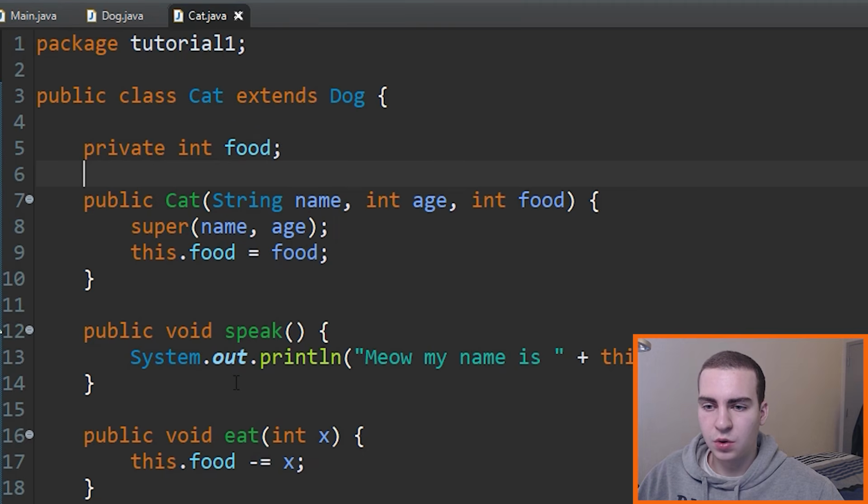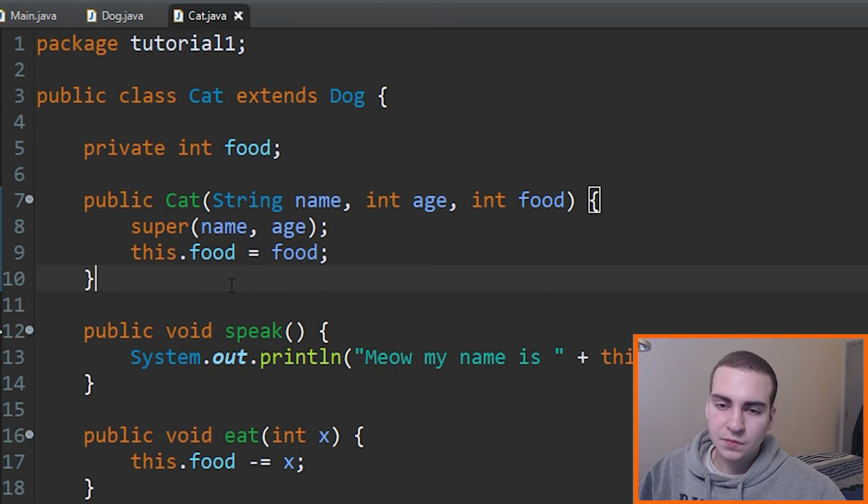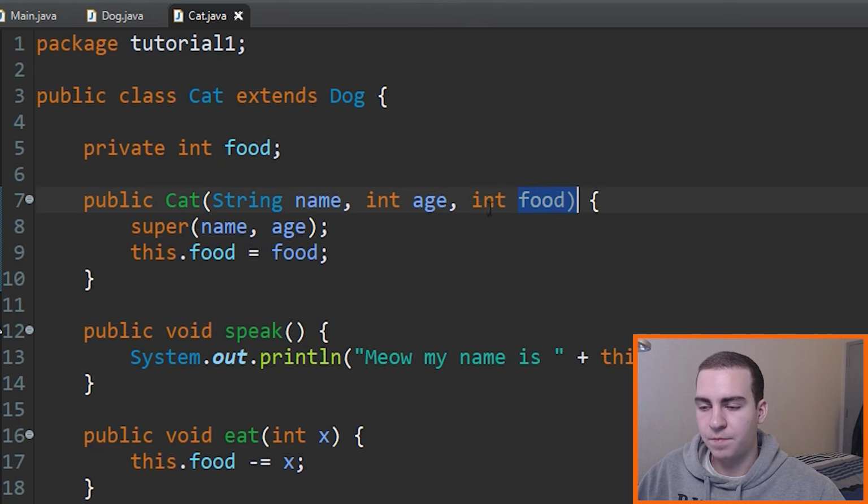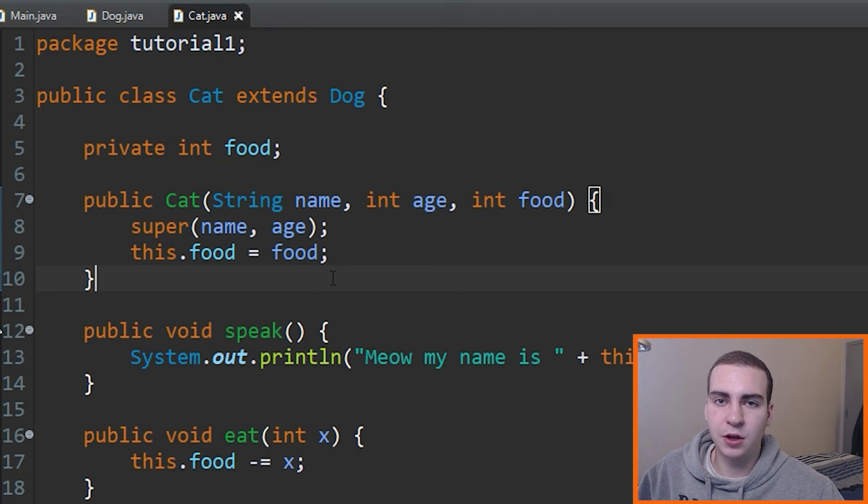Now I want to show something called multiple constructors, okay? Sometimes when we're setting up a class, we want to be able to pass it a different piece of information and set up the class differently. For example, my cat class here is given name, age, and food. What if, however, I only wanted to give it name and age? Well, we can leave both options available. They don't have to be mutually exclusive. I could give it either these 3 arguments to set it up, or I could give it just 2.